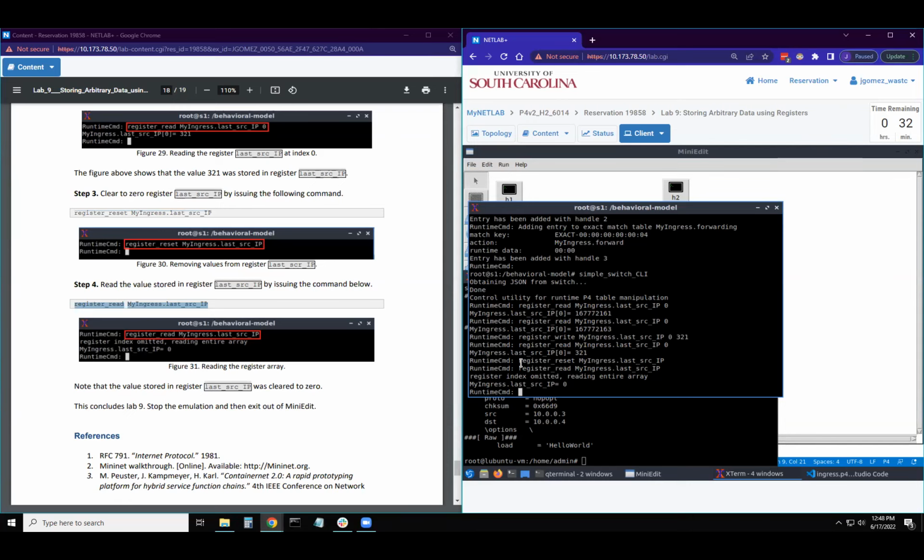Sorry, a follow up on that question, please. For instance, on Tofino native architecture, since we have multiple pipes running at the same time, when we define a register in our P4 program, is that register tied to one specific pipe?